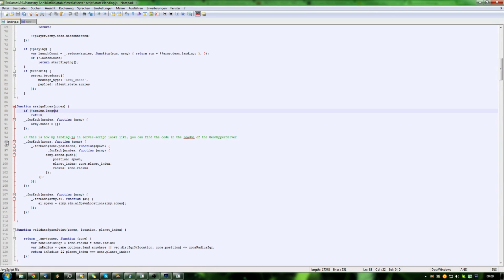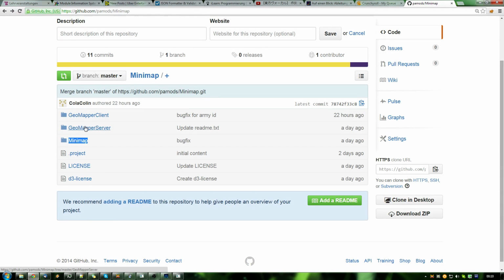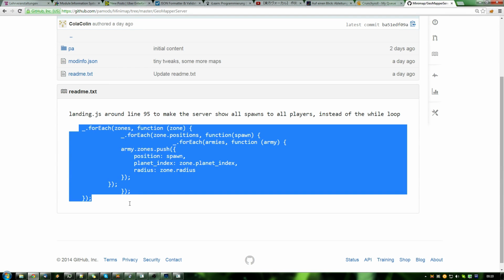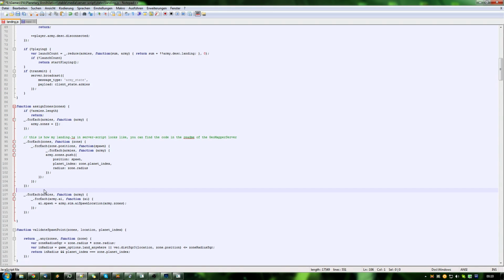And in this file, in line 95, this is the modification I made. You can find this code block in the README of the server. This is exactly the same code, and you can copy it in. And usually, instead of this code, there is something that I think starts with while something else. And that block needs to be removed. So with this code, you will make it that every player in the game gets all spawns that are used for 101. Or I think even all spawns that are used in all kinds of game setups.